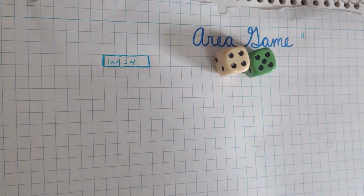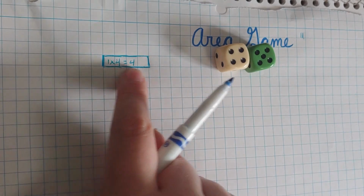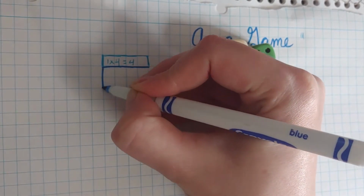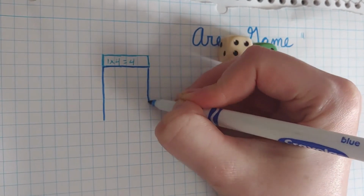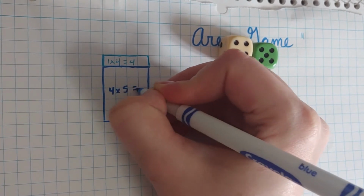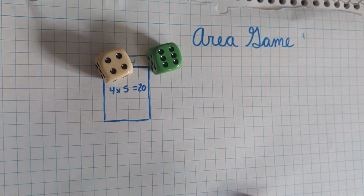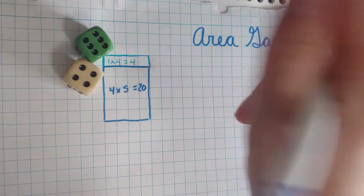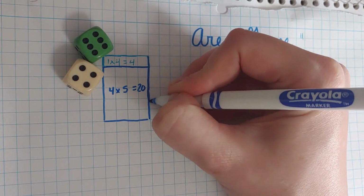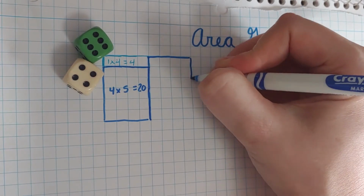And I think I'm going to switch to a marker. All right, 4 times 5. Well, I'm going to share the 4 going this way because that feels like that is going to fill it in the best. And then 5 down, 4 times 5 equals 20. Roll again. 4 times 6, 4 times 6 is 24. I'm going to put that over here. So 1, 2, 3, 4, 5, 6, and then 4 across.